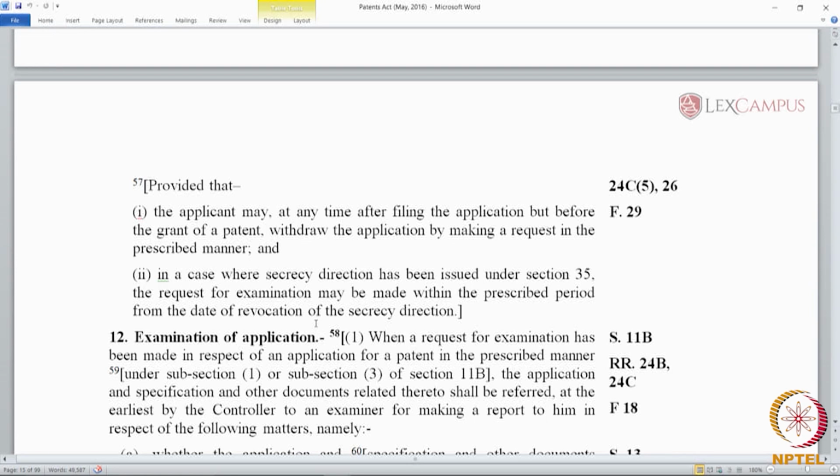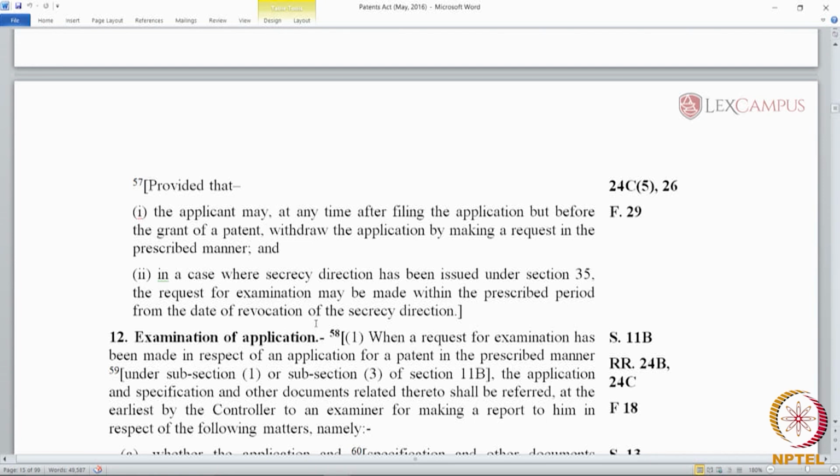Now this is a blanket provision, and this withdrawal is done by using form 29. Form 29 talks about withdrawal of application, and the language is quite clear: any time after filing the application but before the grant. If you need to withdraw an application after filing it, obviously any time before the grant, you are going to use this form.